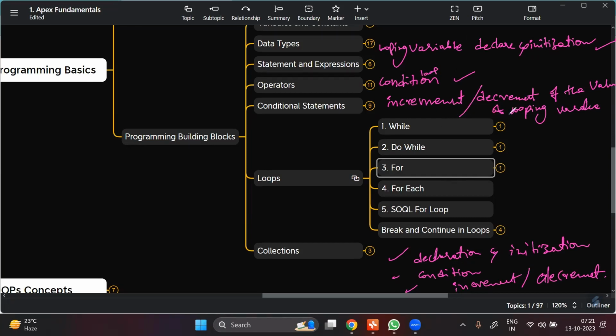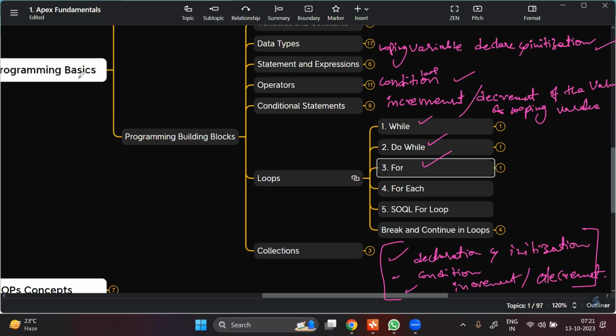The third is increment or decrement of the value of a looping variable. These three things we need to keep in mind while writing any loop, whether it is a while loop, do while loop, or for loop. These three things are necessary.